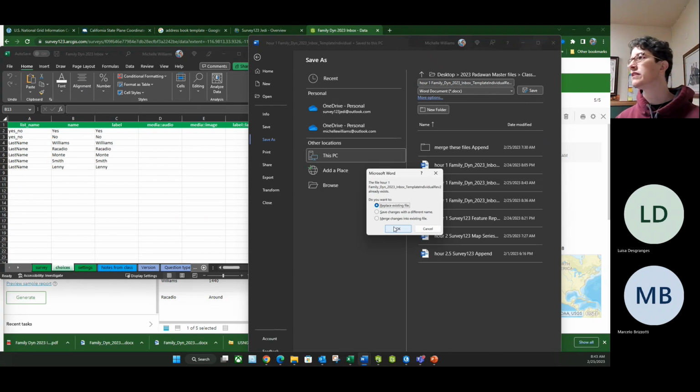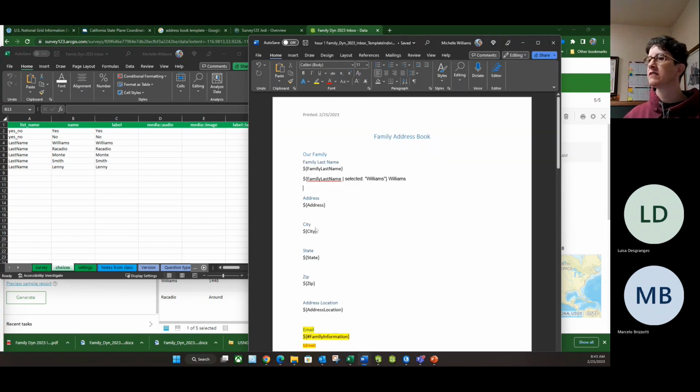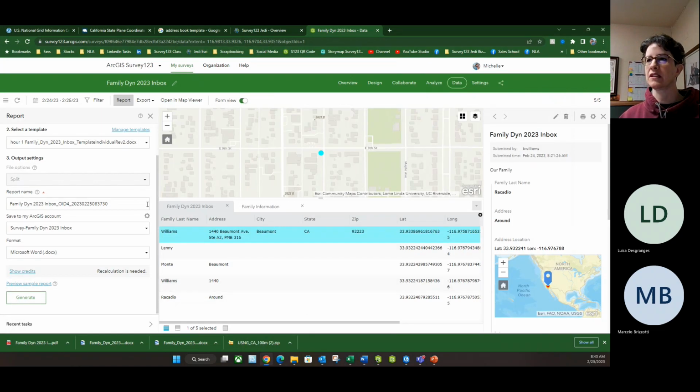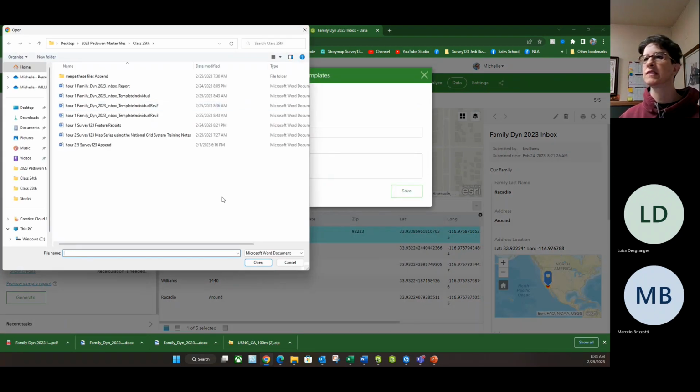Do I have a Rev2 already? Okay. Maybe I have Rev3. Save. Manage templates. Upload. And Rev3.